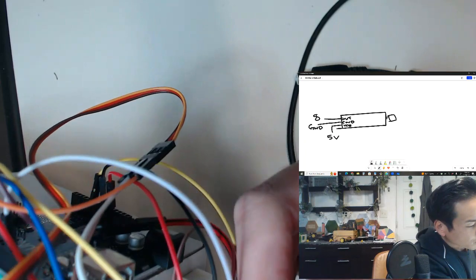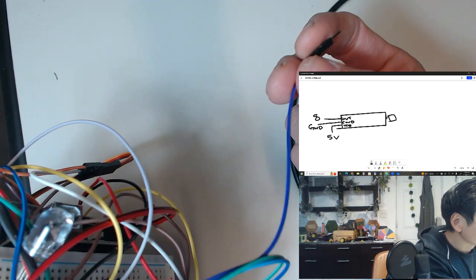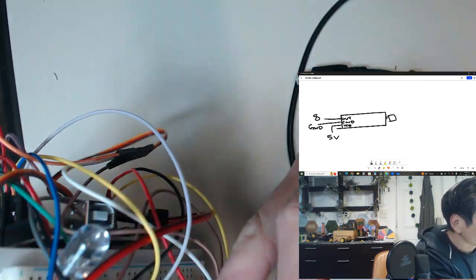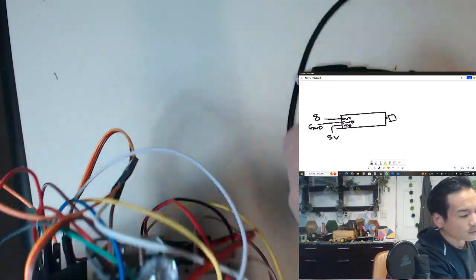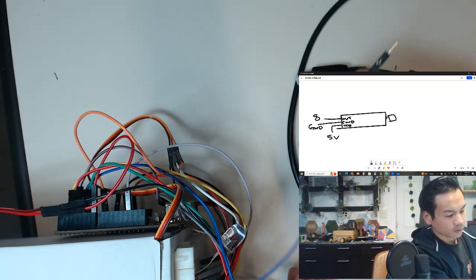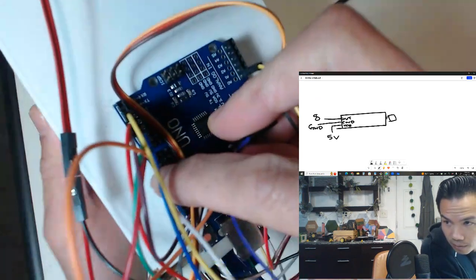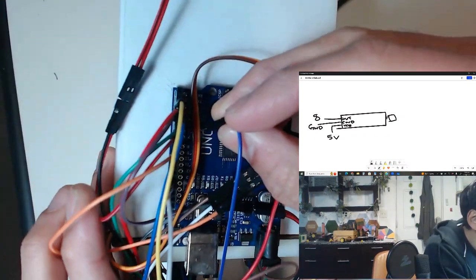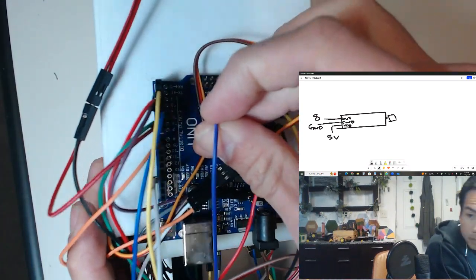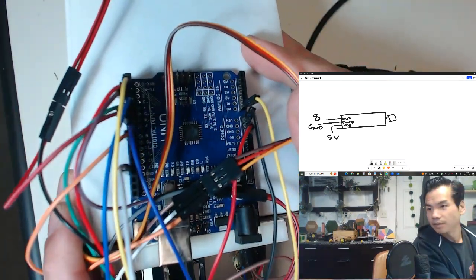Then I have the purple. You know, I'm sorry, I messed this up. My purple, oh no, I didn't. Okay, purple is going to be on the out here. It's the out signal. So that needs to go, if I look at my wiring diagram, purple needs to go to pin 8. So then I turn it around, find 8, which is over here. Okay, I stick it into 8. Okay, find 8 there. Okay, it's in there.